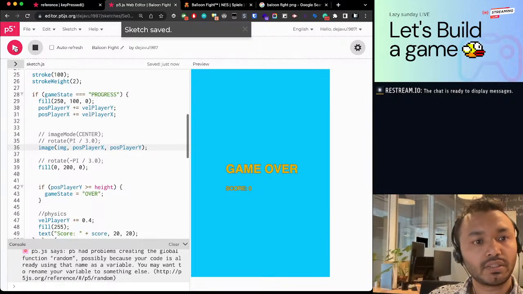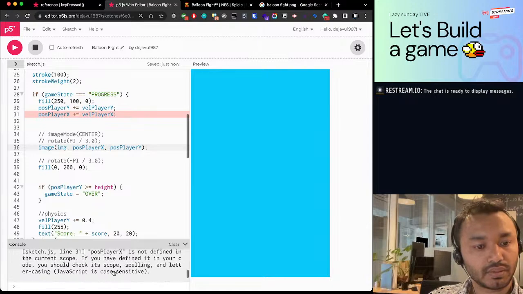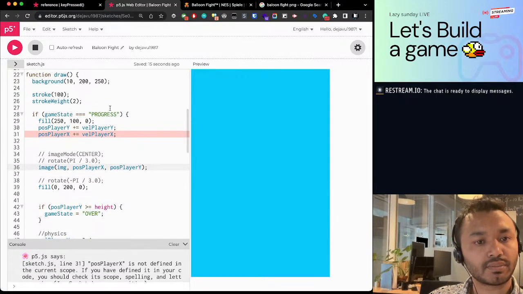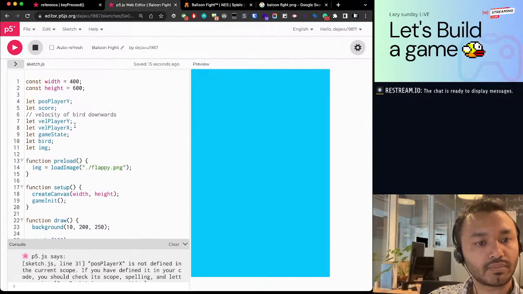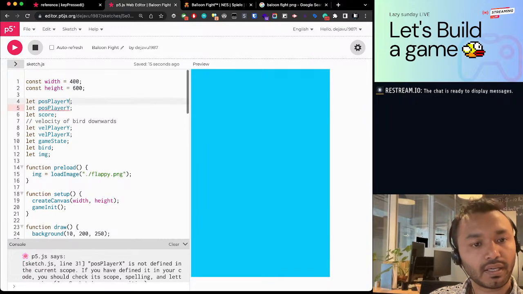Now let's see if we can, oh, there's something broken. What does it say? Position player X is not defined. Yes, because we didn't define it. Position player X was never defined.